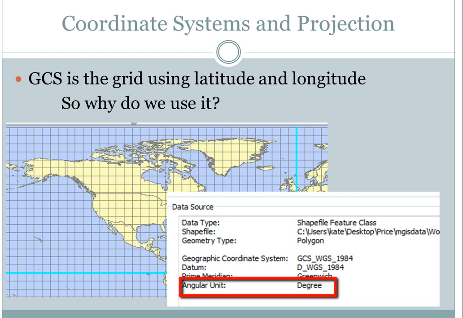Okay, so she moves then into coordinate systems. So this is a geographic coordinate system. This is an unprojected map, and you can see that latitude and longitude are not converging. That has the effect of stretching North America and Canada east-west. It's a much wider look. Another problem with mapping in a geographic coordinate system is the angular unit is in degrees. It's not in meters and feet. So if I want to do calculations based on area or distance, I can't really do that with angular units.